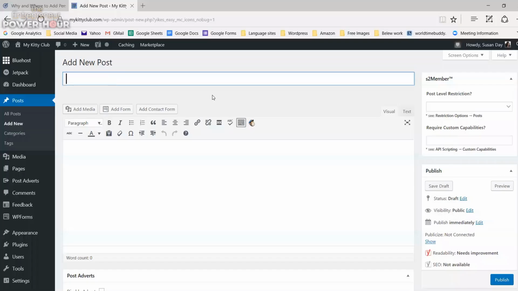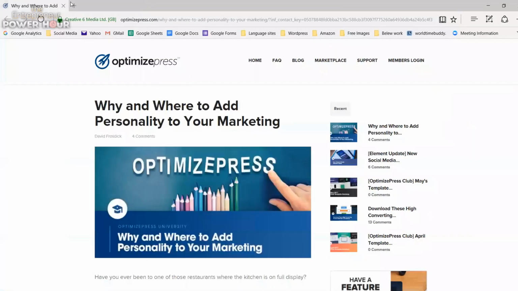Can you guys see the screen? Yeah, I can. Just reading about Optimized Press there. Sorry, it's being a little bit difficult. Let me try again. Okay, so I've got it up now. I'm going to share it again. Sorry about that. So it's going in my Kitty Club.